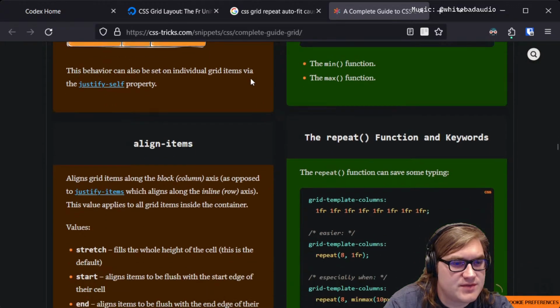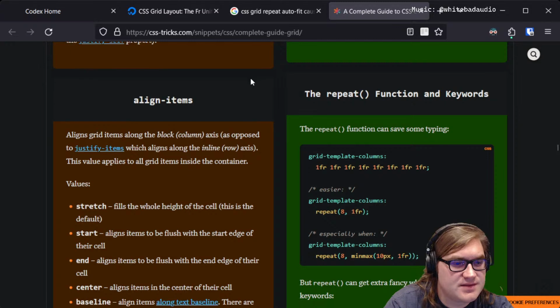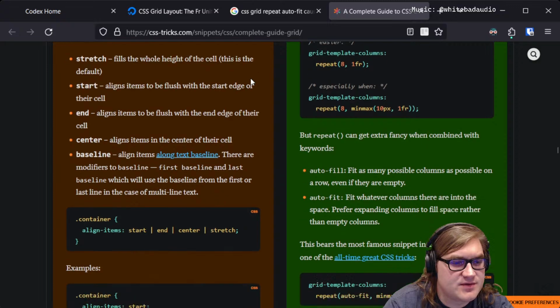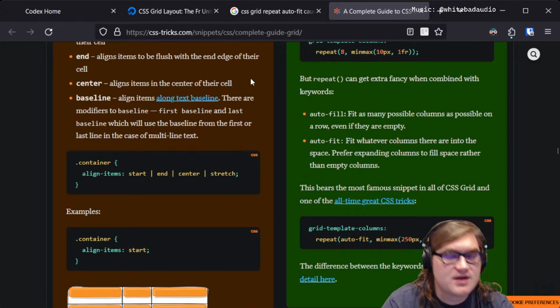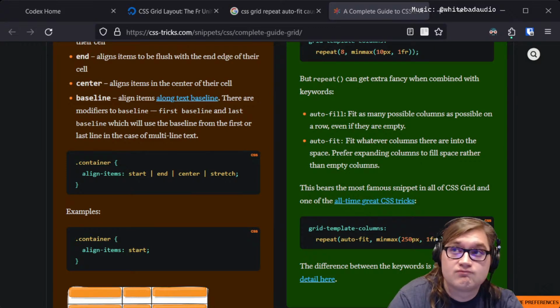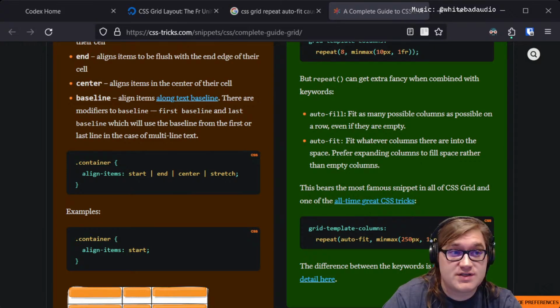Okay, so that's the minmax. Repeat. Fit whatever columns there are into the space. Prefer expanding columns to space. Does this do this in other browsers? Does it?